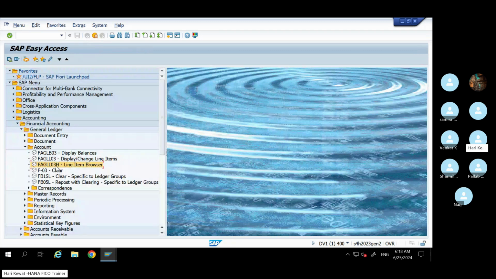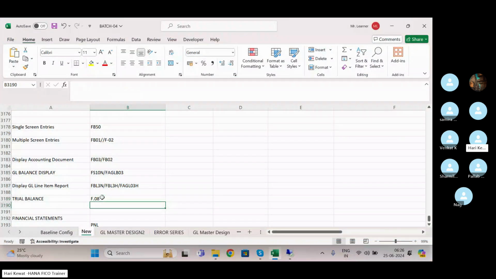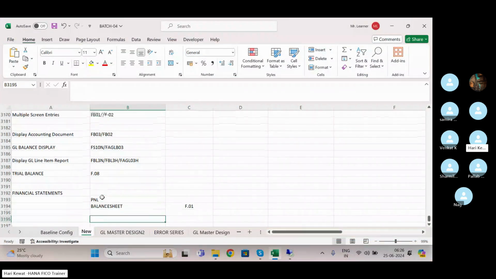Okay, so I'll talk about this T code with the server guy and tell him that there is a dump for this T code. He will fix it. So if you go in this T code, in every line item you will get the profit center, because this is the GL view. Now, when this is done, this is the trial balance and this is the PNL.